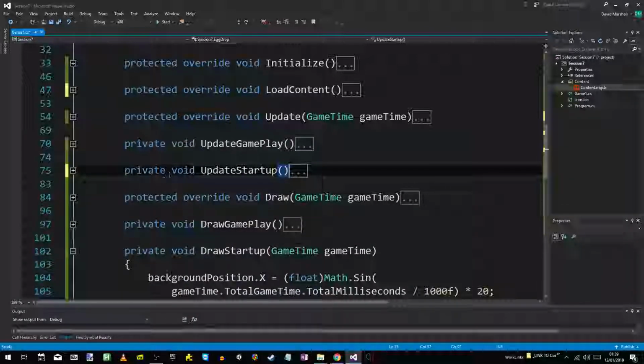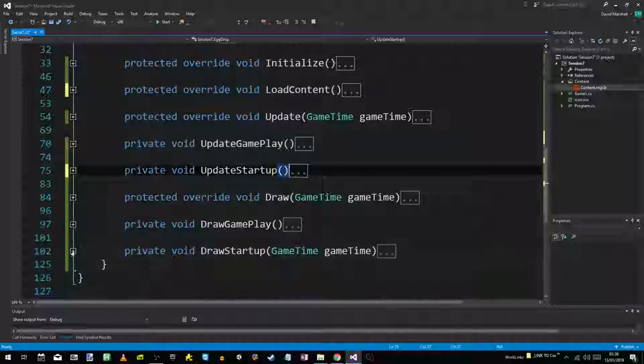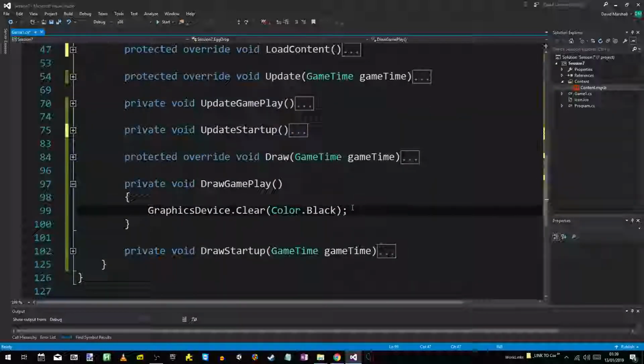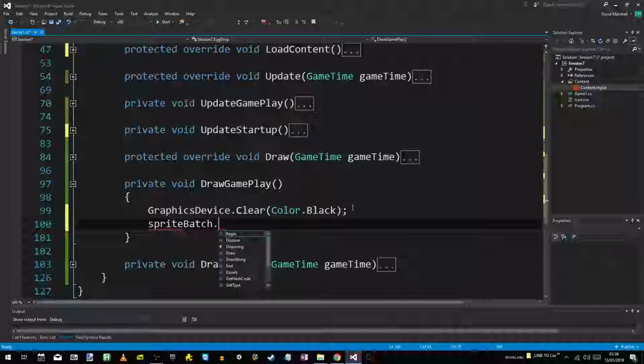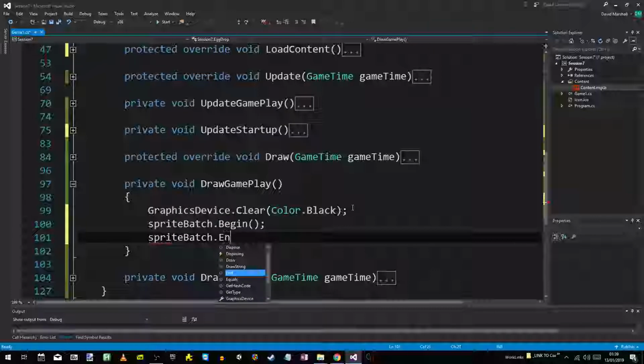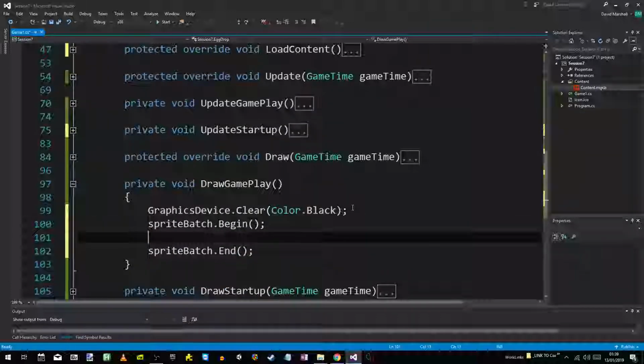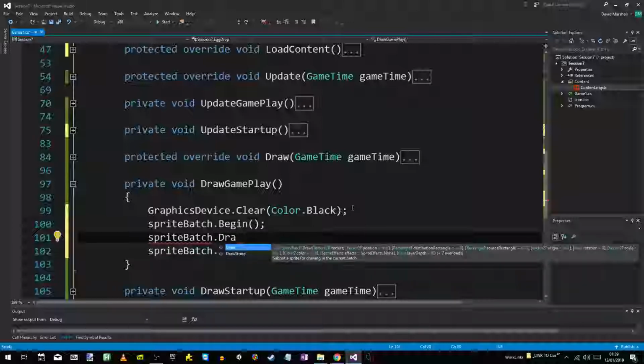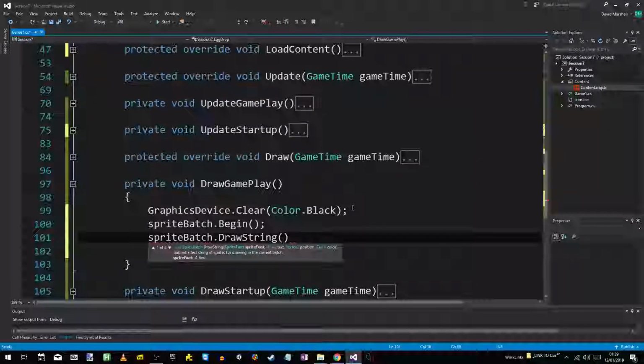Okay, now we're ready to draw that number to the screen. We draw it during the game, so let's draw gameplay. So there's graphics device.clear. I'm going to put in sprite batch. Don't forget sprite batch.begin. In fact, I usually put sprite batch begin and sprite batch end in first, and then stuff something in the middle. So this is the other main thing sprite batch can do, not just draw, but draw string. And you'll see it needs a font, some text, a position, and a color. There's other options, of course, but let's stick with that for now. So here's our font. It's the name of your font in the code, not the name of the font on the disk.